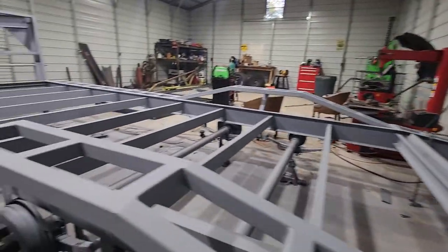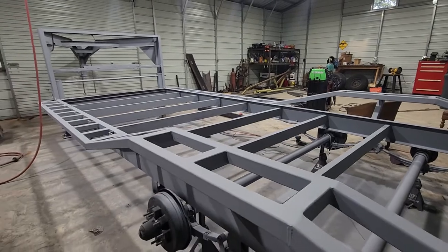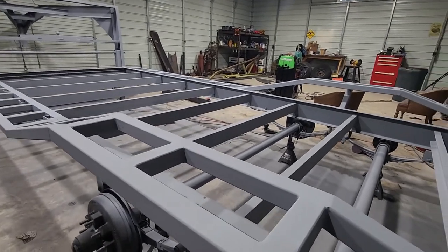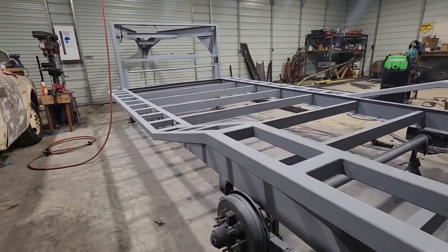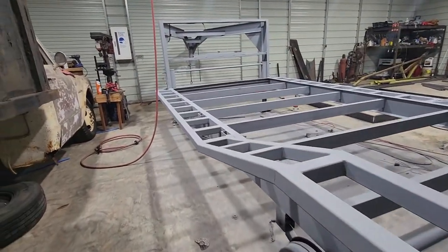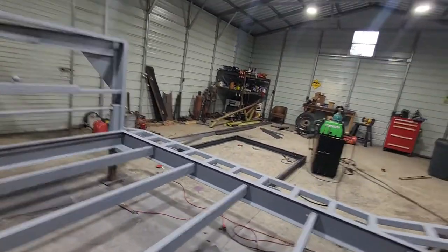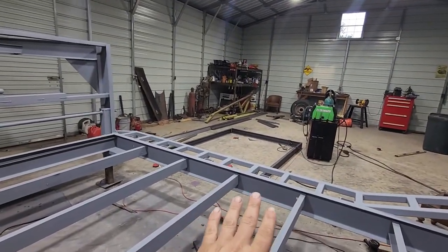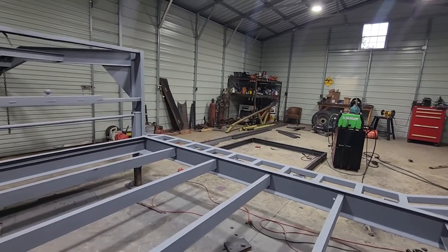I've just got to get over to my dad's place and get my flat steel that I've got sitting over there to put these fenders on, but I'm not in a super big rush to get that done right now, especially now that I've got it in primer. I've got some other projects going on as well. I kind of started playing around with getting that top deck built, so hopefully we'll start working on that in the next couple of days. We'll see how it all runs out.